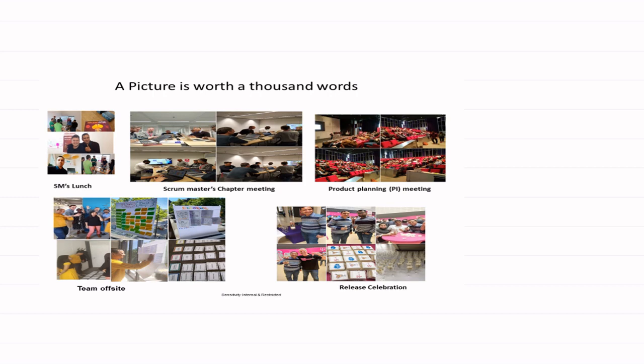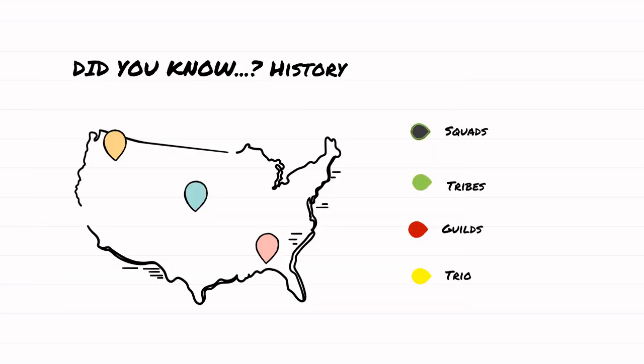Spotify has become a popular music streaming company, started in 2008. Spotify introduced this interesting model for their company, and it's very popular in the agile community. Initially, the company started with Scrum methodology when they had fewer employees, but later as they grew, they needed to scale agile in their own way. Now they have 30 different agile teams spread across four cities in different time zones. Apart from chapters, there are other components like Squad, Tribe, Guild, Trio, Alliance, and Chief Architect, but the scope of this video is only chapters.